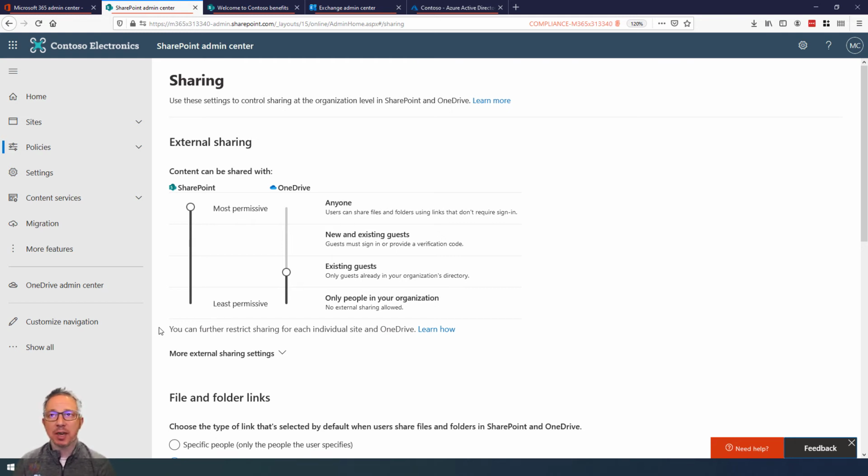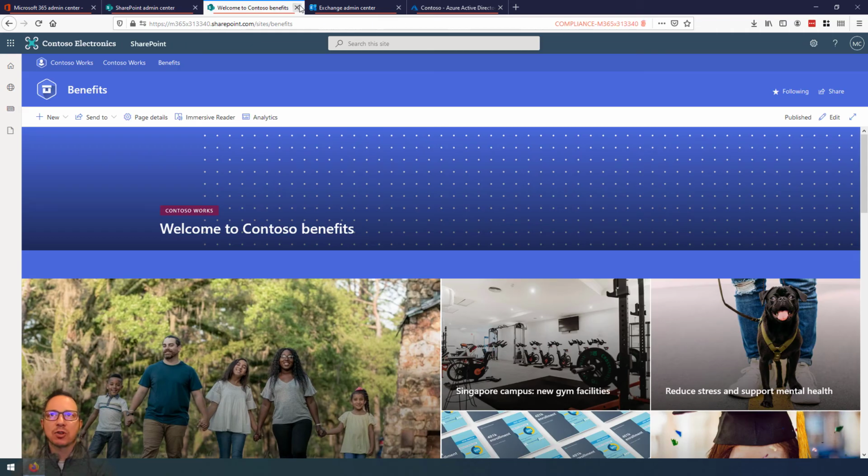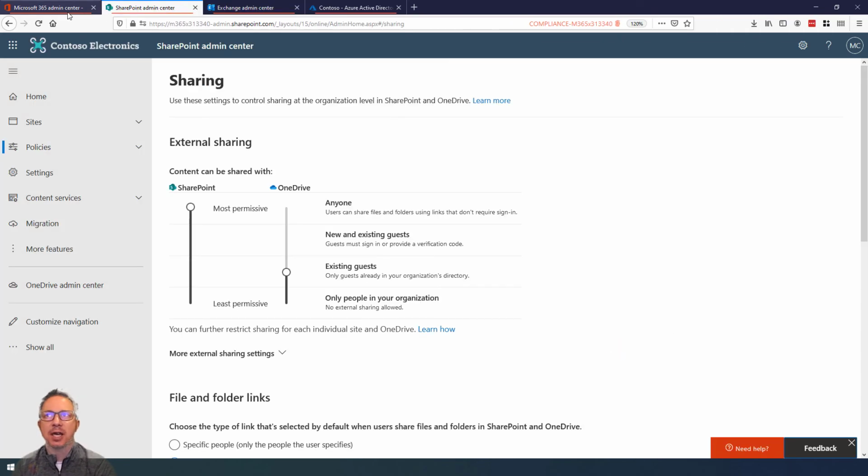Sometimes you have an admin that comes in and will make a change, and then the SharePoint admin makes another change, and the admin comes in and says, well, who changed that? And then changes that one back, and then you end up with this battle of who's going to win. So agree what needs to be used and then stick to that configuration. External sharing can be controlled all the way down to the sites and the locations as well.